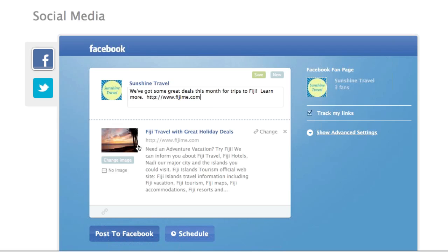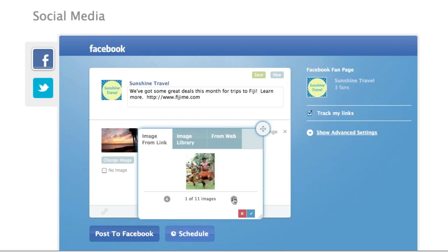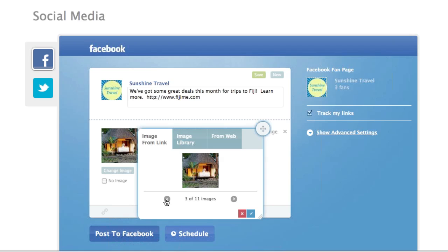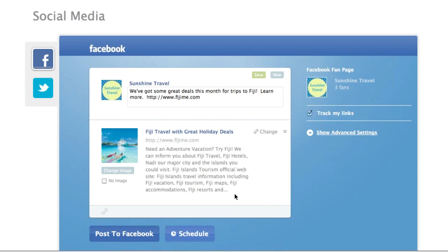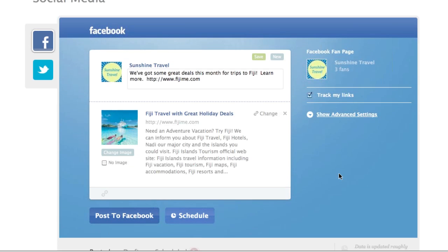So I'm going to go ahead and change this image. And I'm going to pick something else. Let's choose this image. It's pretty nice. And we're going to leave the rest alone because the message was pretty successful to begin with. But we want to change the flavor of it a little bit by choosing a separate image to go along with this message. So we copied that sent post.